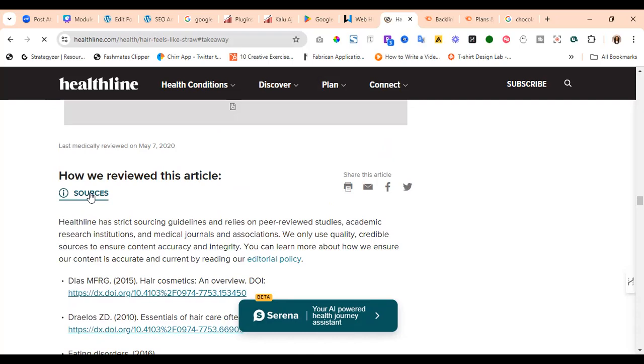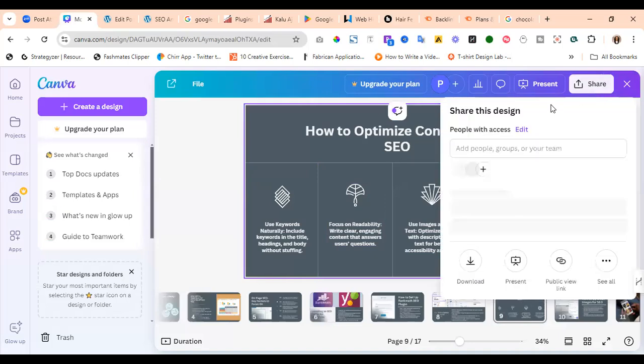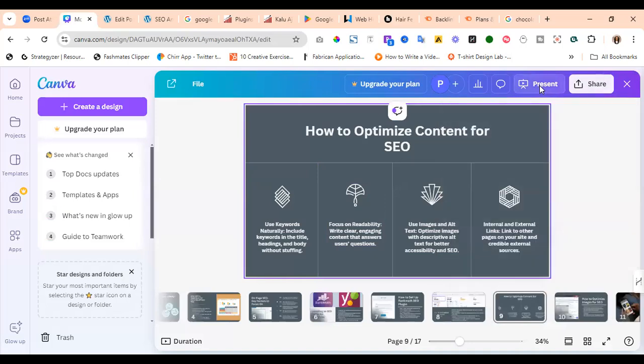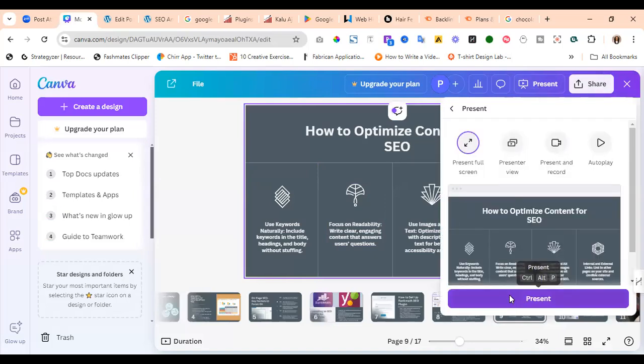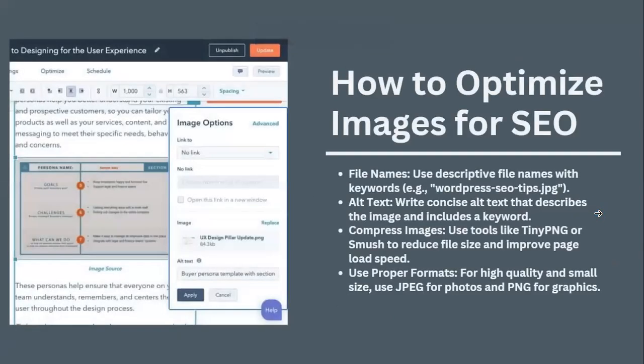Healthline uses this strategy because they are a health related company. They want to show that they do research from other sites. You can choose to do your own a different way based on whatever business you want to use it for. So make sure you link to an external site, and that is where link building also comes in. Link building.